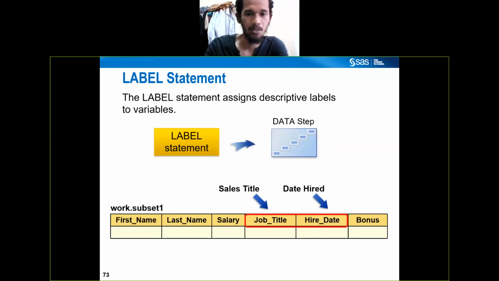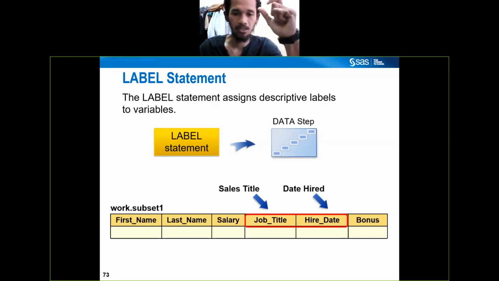Okay, kita pergi label statement first. Label statement assigns descriptive label to the variables. Maksudnya label is for describing the variable. Macam kita bagi nama lah. So, biasanya kalau for displaying the data itu mostly kita gunakan nama-nama yang singkat, ataupun abbreviations lah.